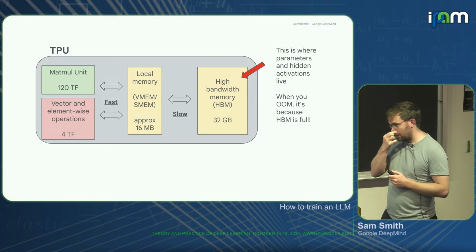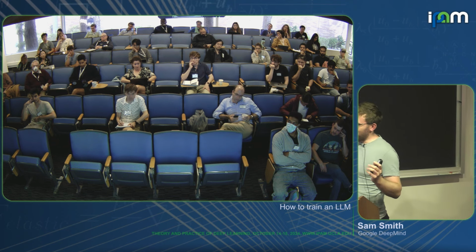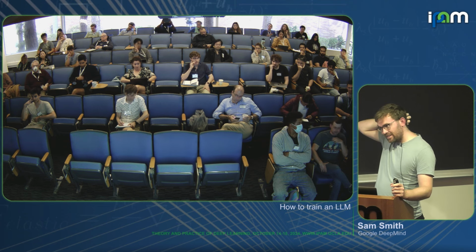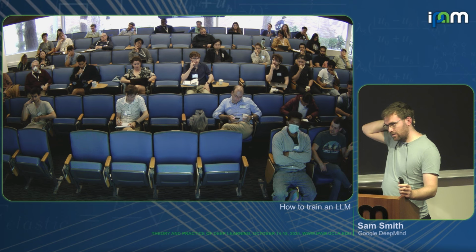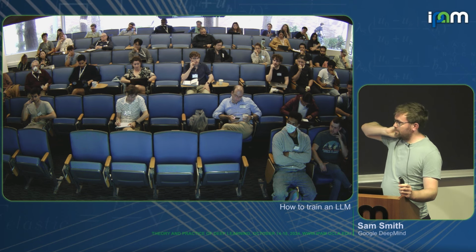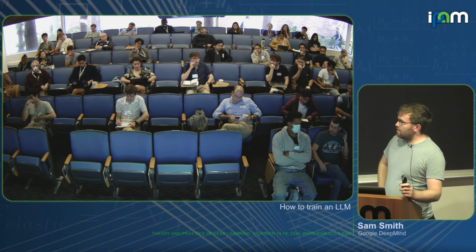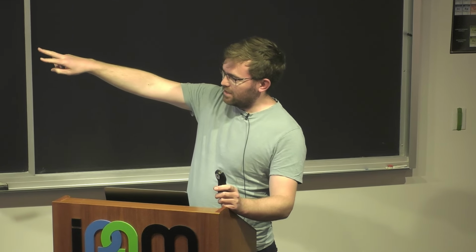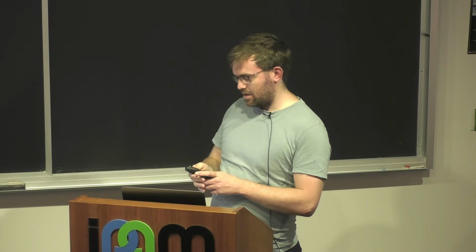Can I ask, what does 120 teraflops mean? I mean, I used to be a theorist. I don't know if I can answer that better than you. But I just mean, how much does a forward pass on a big LLM cost, in terms of matmul? Should I think of this as like 1 forward pass per second or something? I don't think I can answer that, but the important thing is the relative scale of how many flops you can do if it's a matmul versus if it's not.